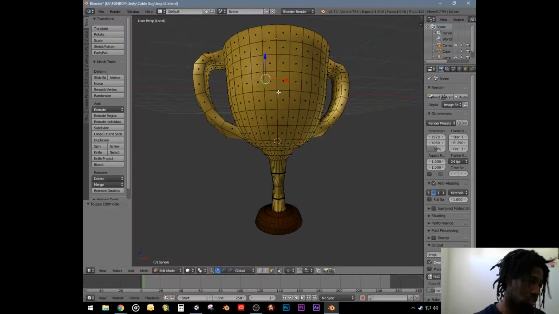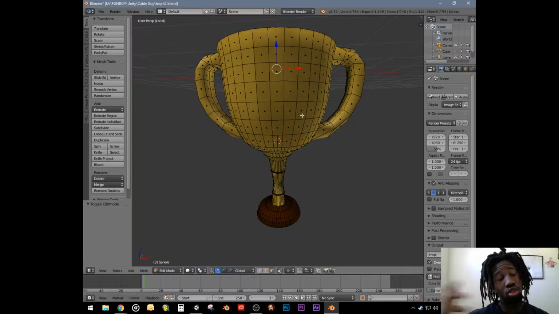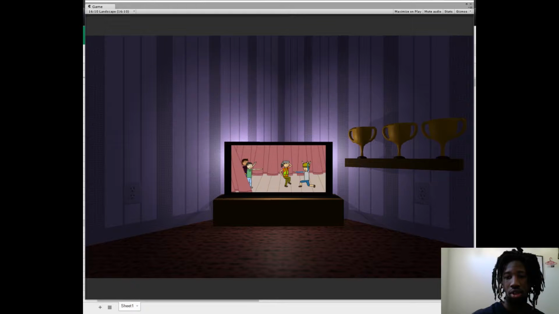Today's episode is going to be very simple. We're just going to take this trophy and add "Number One" on there, or maybe even "Number One Cable Guy." Because the whole idea of the trophies is that they represent how many lives you have left, and when you lose a life, a trophy falls off of the shelf.